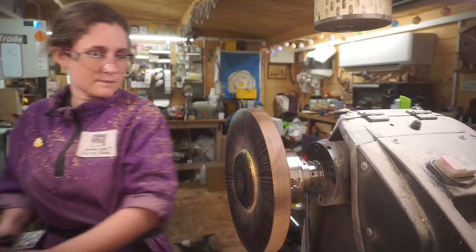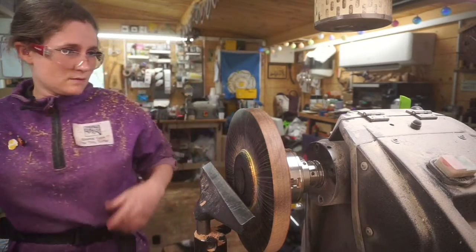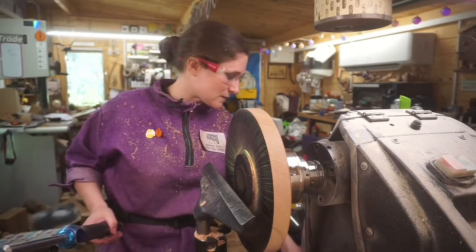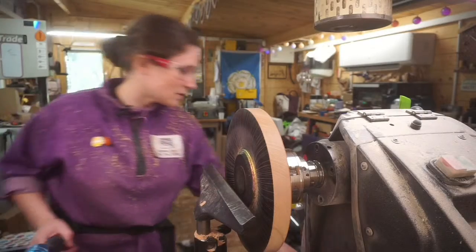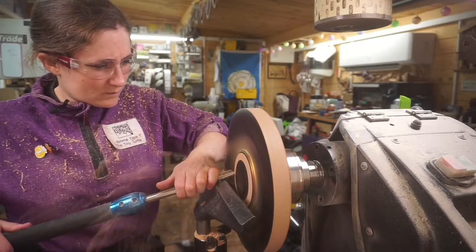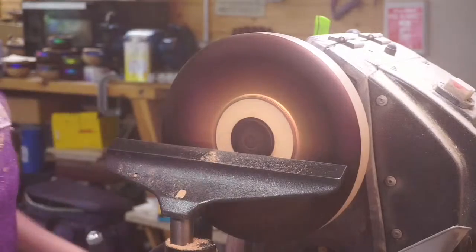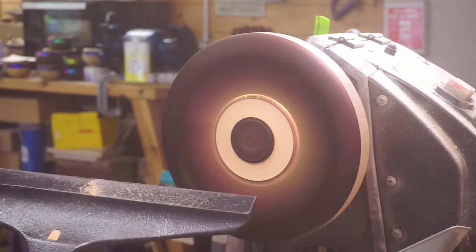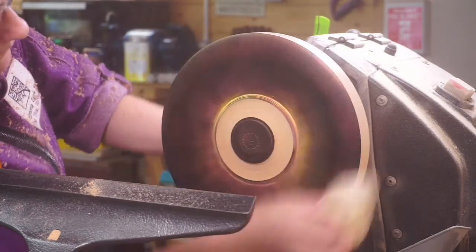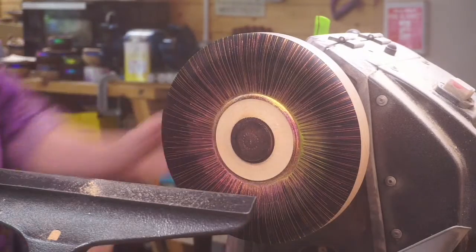Right, guys. Last little bit. Okay, so I'm not going to put my respirator back on just because I'm not turning a great deal off. Forgot to put the lacquer on. Let's do that, because that will make dust stick to it. All over the place today.